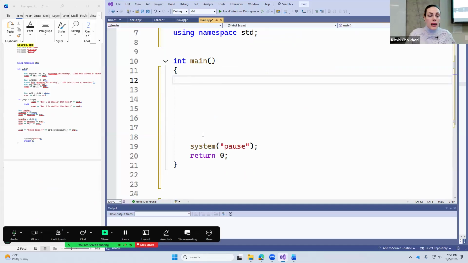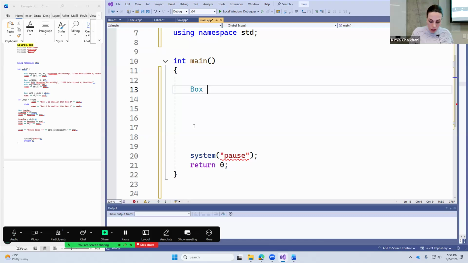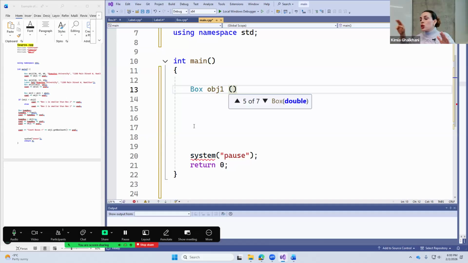So inside the main, it's time to go ahead and just define what I'm going to see out. I'm going to see out box. I'm going to create one object, call it object one. My object one, remember I had one of my constructor to be integer, a string.